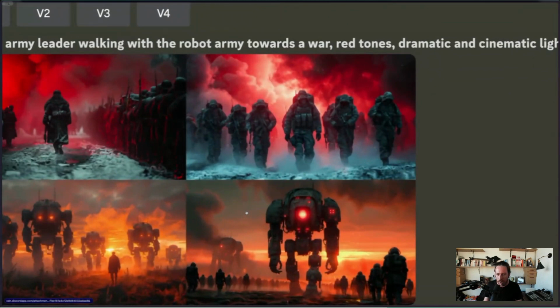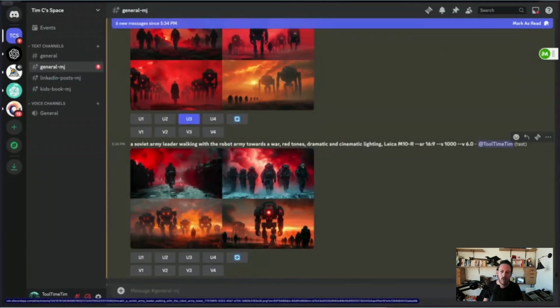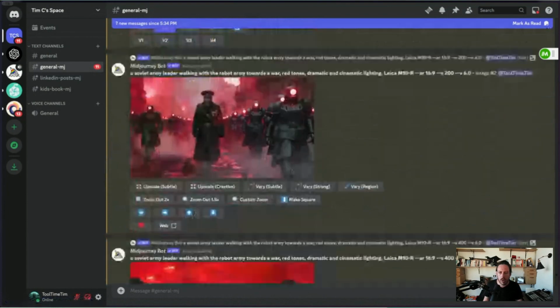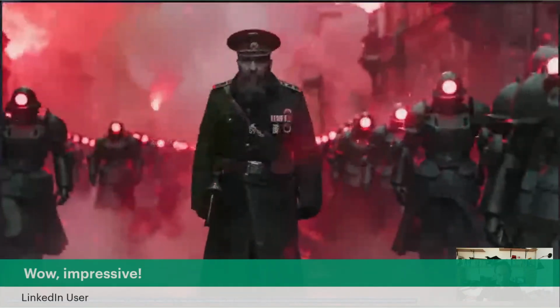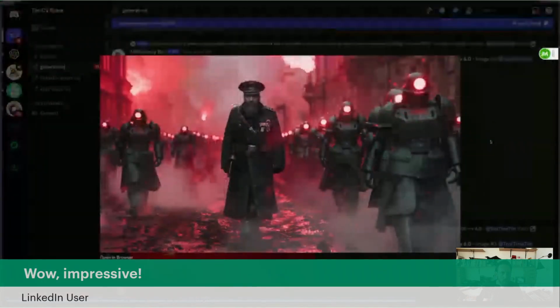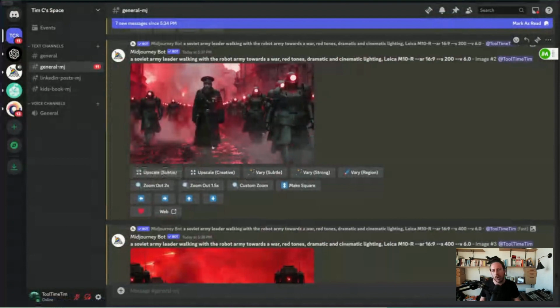But on this one, which one do we like? Anyway, I really like 2. I know it's not exactly the prompt that I mentioned, but I do like 2. So I'm going to upscale 2 just for my own sake. Okay. And I'll show you guys. So what's upscaled now is the first version of upscale, so the quality is not really there. Okay. Wow, impressive. Nice. So I can upscale it. I'll show you guys something.